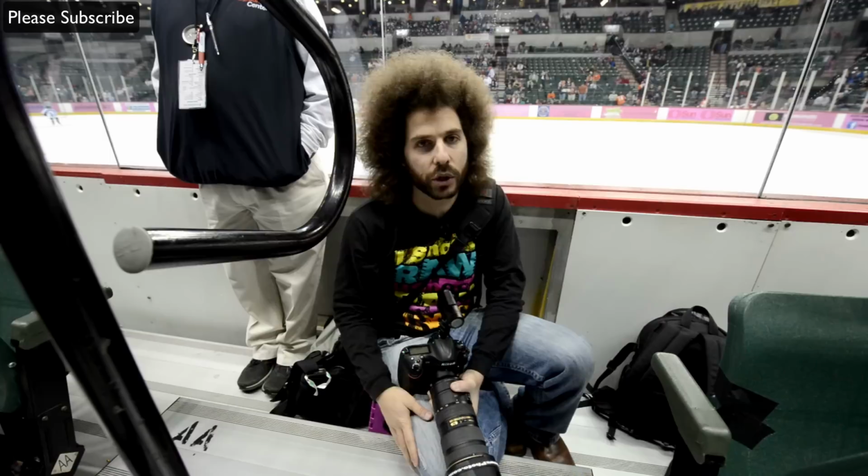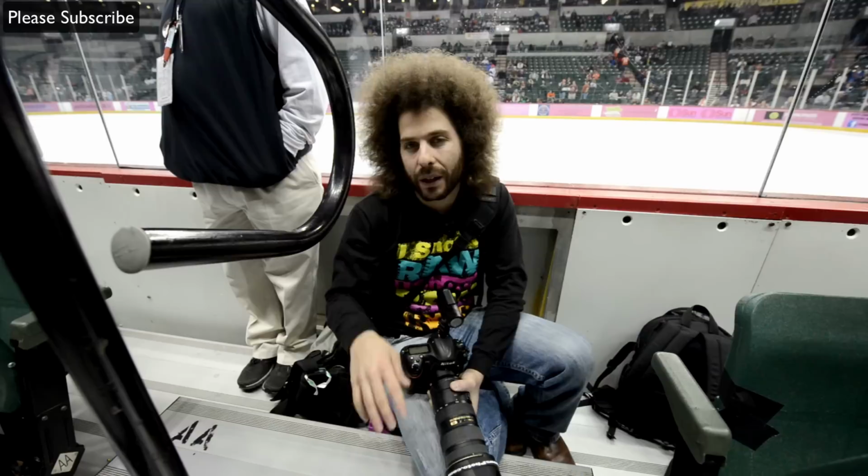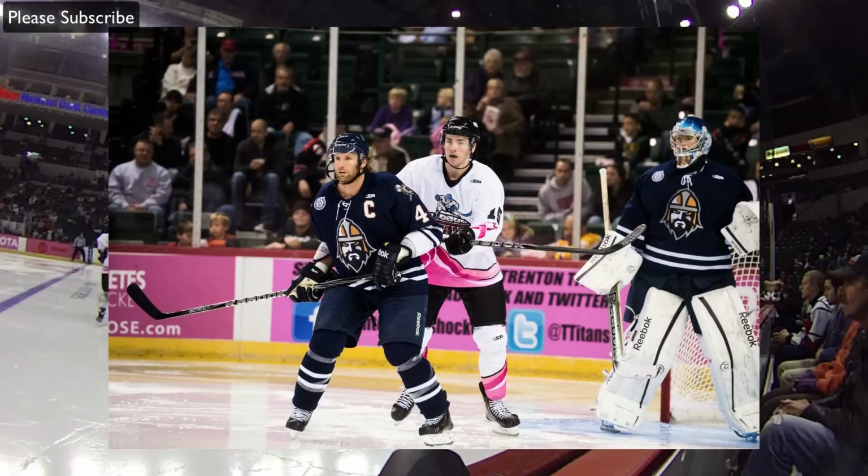Now for the third period, I'm going to try and focus in on something else. A good recommendation is each period to focus on a different aspect of capturing images. I did try to find a different place to shoot from. The glass wasn't any good, so I came right back to here because I knew it would be okay.